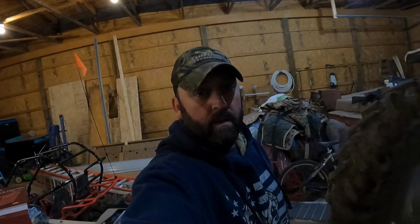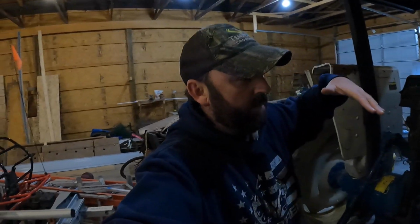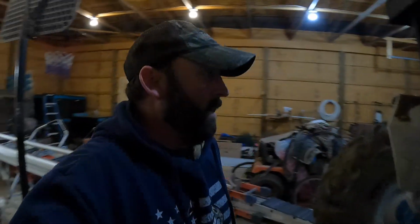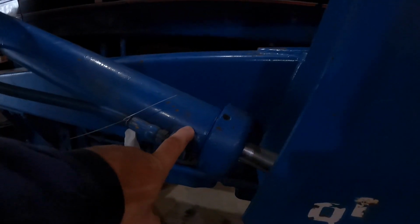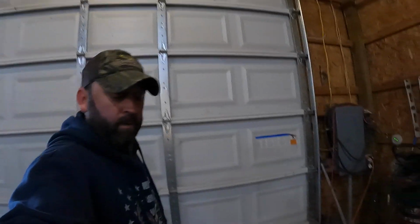So a couple little things I have to do to it. I gotta remount the seat. The seat's kind of mounted at an angle, so it sits you forward and it's not really comfortable. The 2 cylinders on the front end loader leak a little bit, only if there's any pressure. So that tells me that these need to be repacked. There's a guy down the road that does that. It's not a big deal. A couple hundred dollars a cylinder, minus the parts.